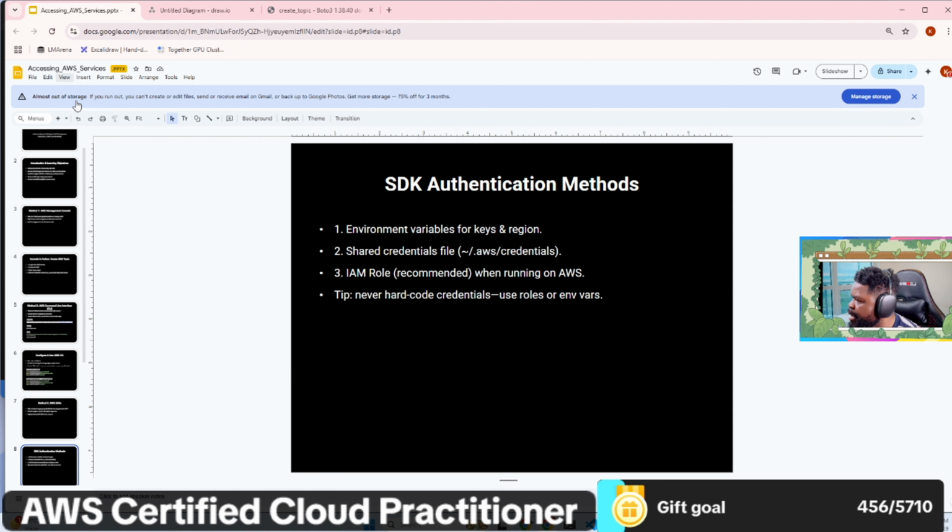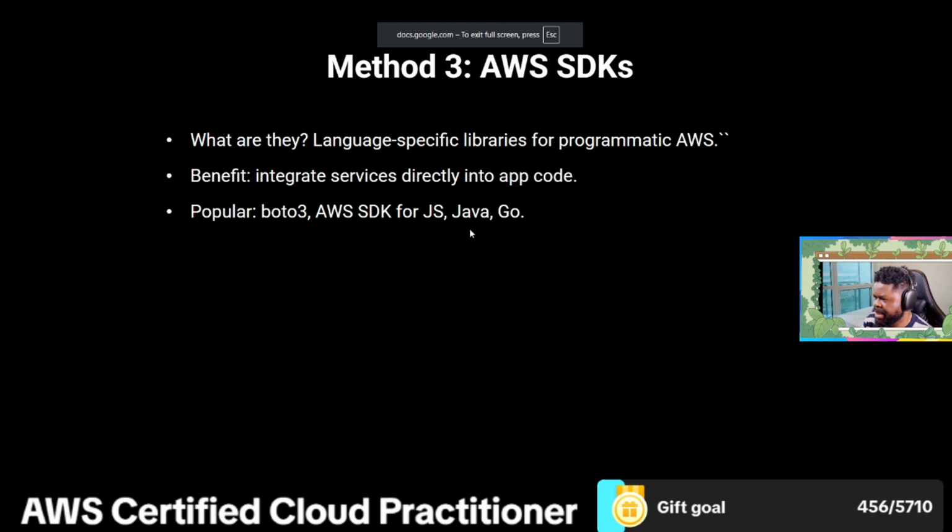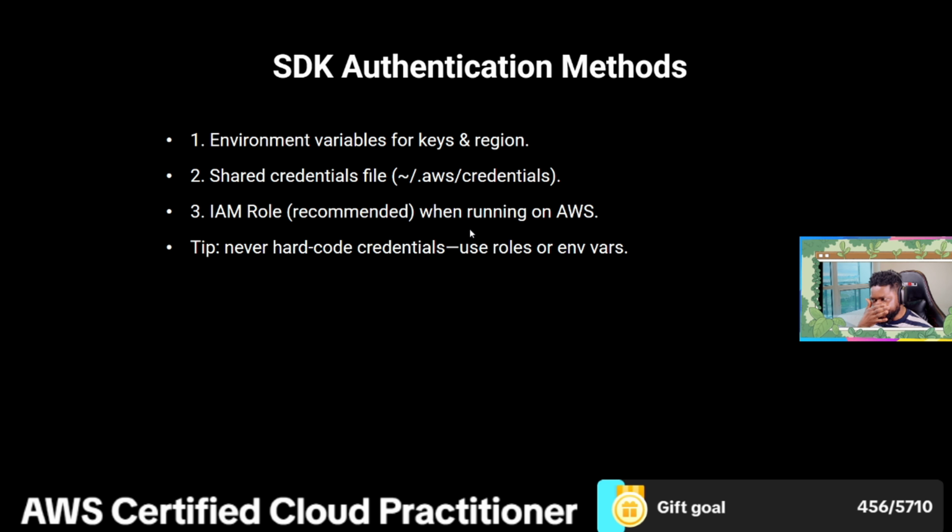So, I think that's that for what I just explained. So where was I? I was in SDK, right? If you see what I did here, environment variables for keys and region, we did that. When we were doing AWS configure, we did give it an access key, access secret. We gave it all that. It stored it somewhere, right? And then it will store the credentials as usual under home.aws/credentials. It's like that even in Linux.